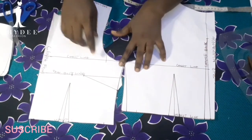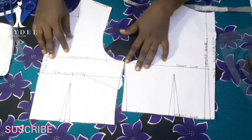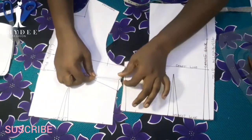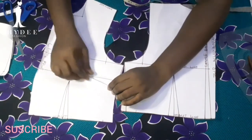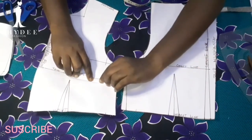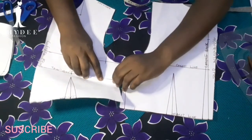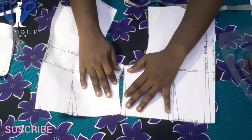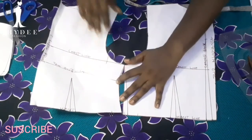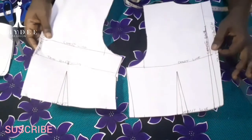Now can you see that there is a difference between the front pattern and the back pattern? The reason is the bust dart. The bust dart is 1.5 inch. If I fold it in, you will see that there will be a balance on the side seam. It's not going to affect anything. It's just going to make your garment fit well on your body and balance well. It's for balancing. Can you see now that the side seams are balanced and they are the same? Once you fold it in, you are good to go.